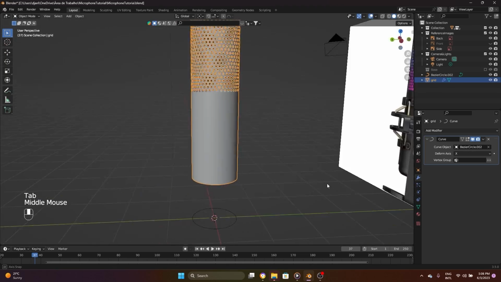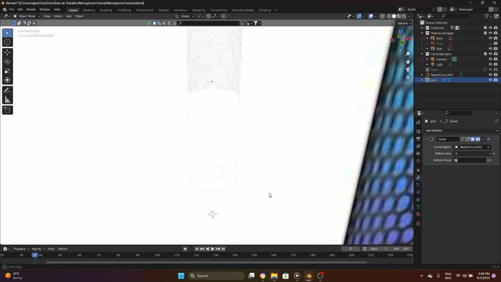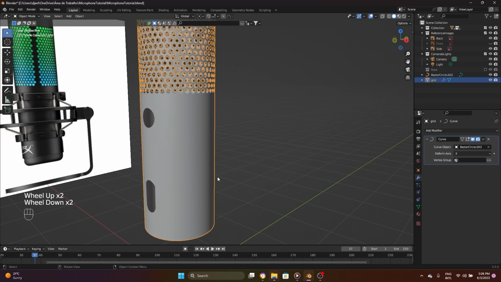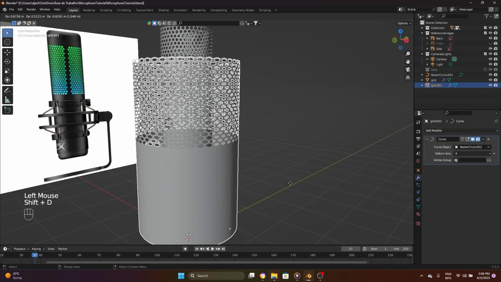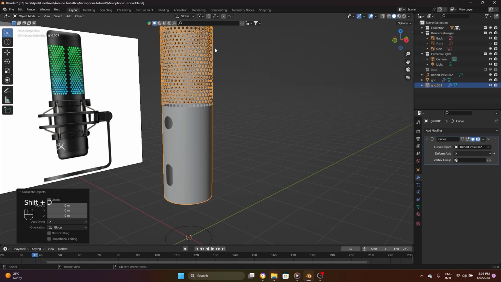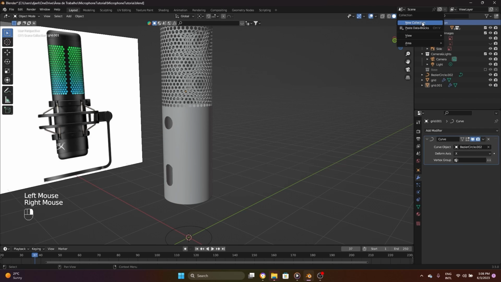And now I think we can apply our curve modifier. Don't forget to duplicate your mesh, pressing Shift D, and save it in a backup collection here. I'm gonna create this backup collection.